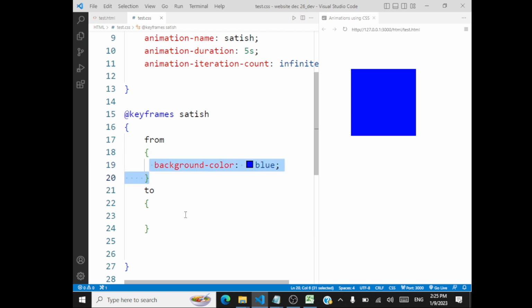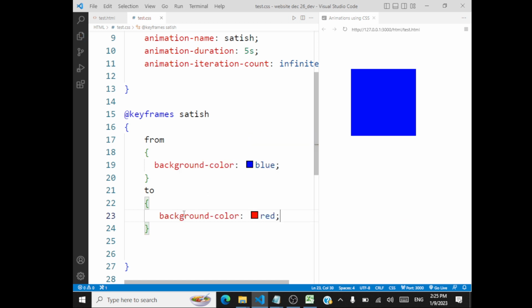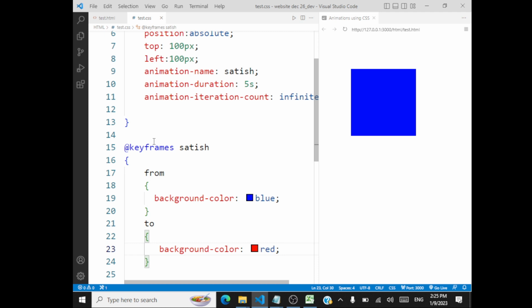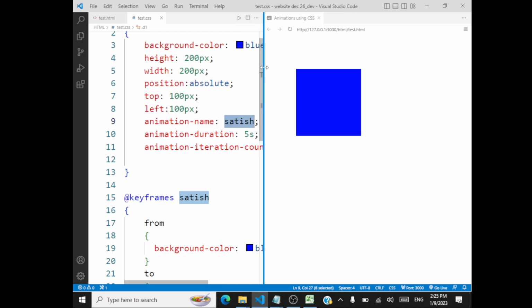From this style, go to this style. What is that? Background color is red. That's it. So how do you link this keyframe to this element? Through the animation name. Okay. Let's refresh this and see whether our animation really works. So now you see the transition happened from blue color to red color.